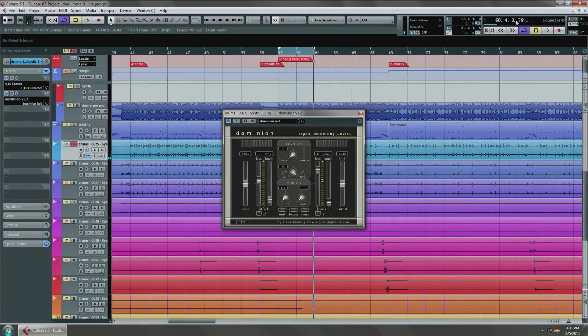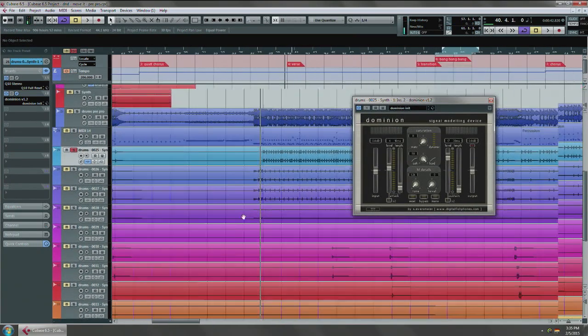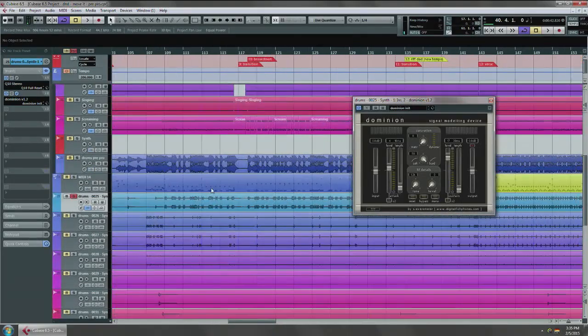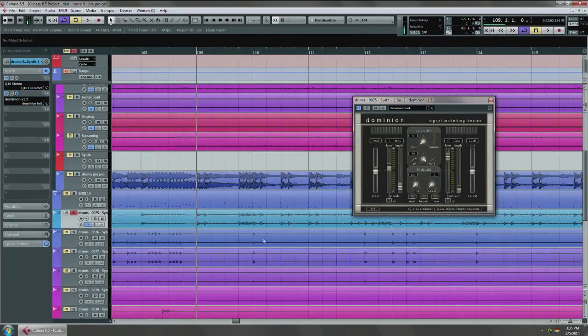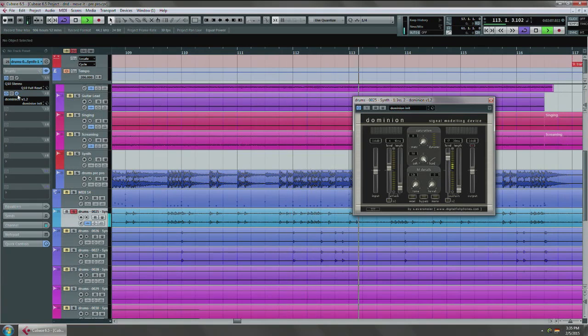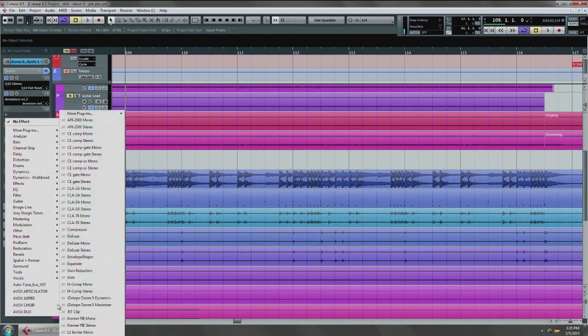And then at this point, I'll probably go around different points of the song and make sure what I'm doing is going to work with the various things that he plays. If there's a section that has really fast kicks, it might start overloading. I'll also A/B my entire channel versus what it was before and how I've changed it, because I find that just gives you a really good perspective on where you are and what you're doing.